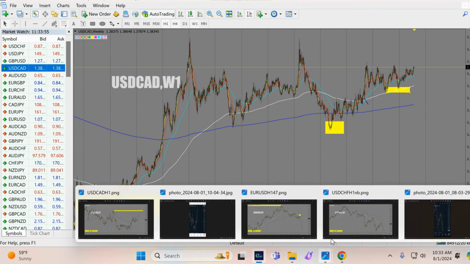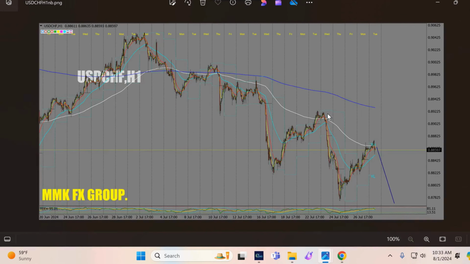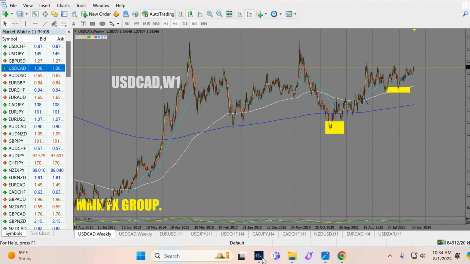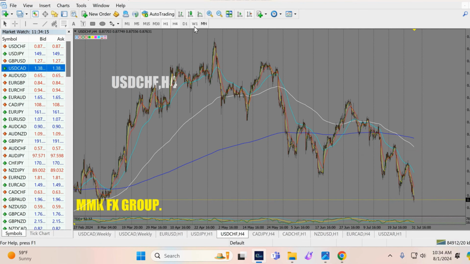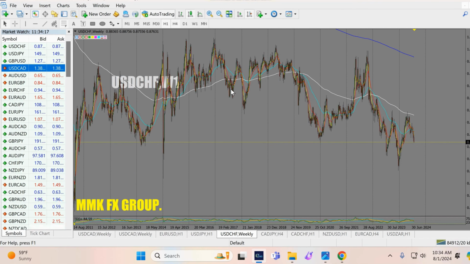We also looked at USDCHF. This one was very simple. I'm going to show you on the charts how we came about this. Just by looking at this, once we can identify, if we go to the charts, let me find USDCHF right here. If we go to the higher time frame, the most important thing is your higher time frame.